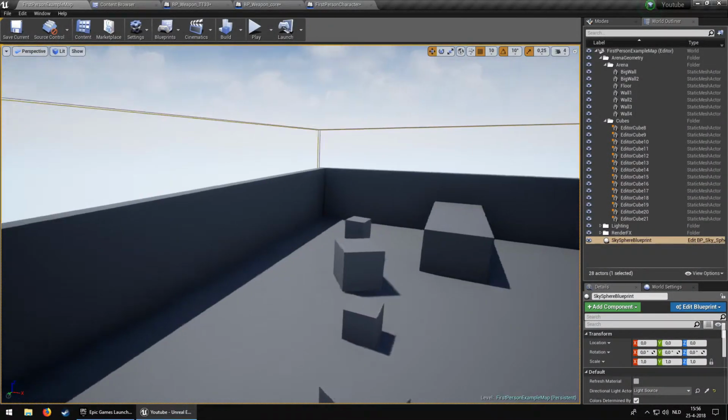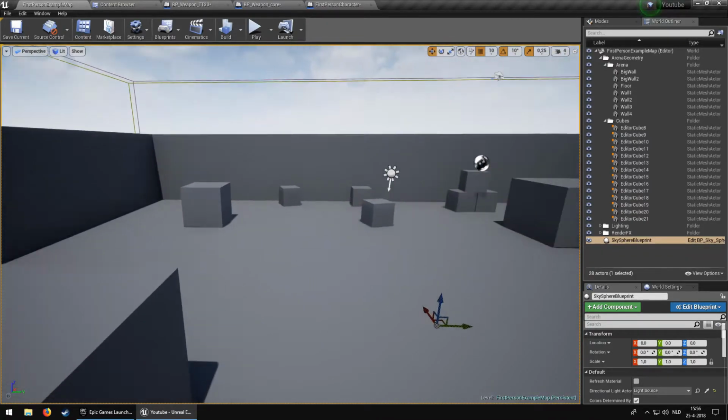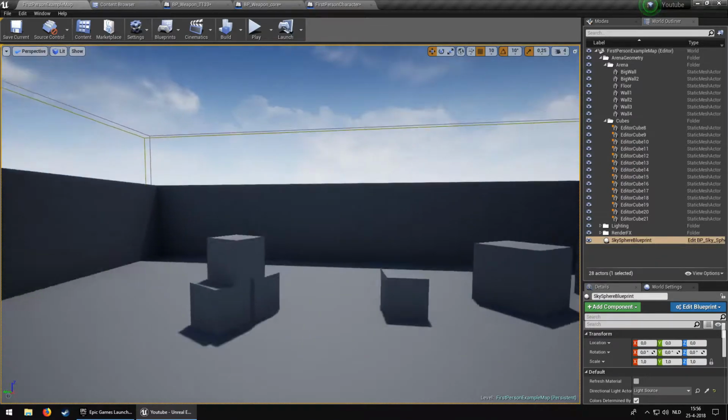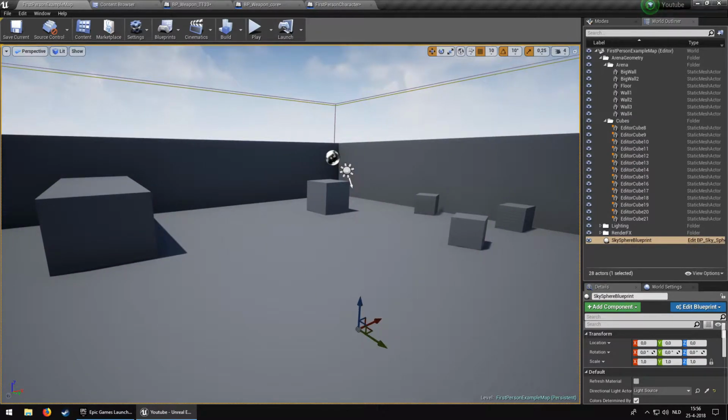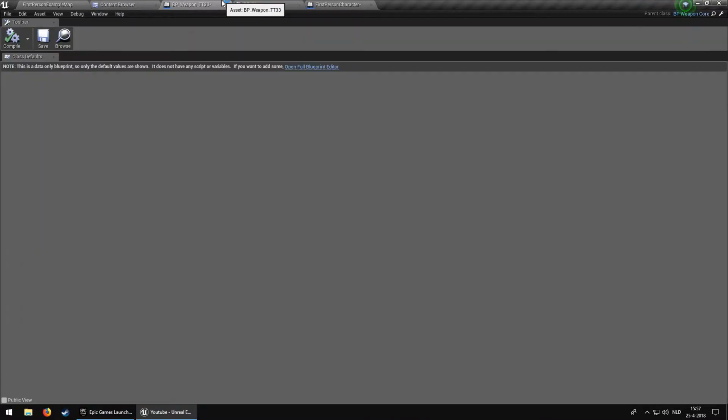Hello everyone, it's been a while. Actually something like 5 months since I've uploaded my last tutorial in this series. What happened basically was my hard drive crashed. I had a nice 2 terabyte hard drive and it just gave out on me. So I bought a new one a few days ago, I installed it and remade the project. In the meantime I did have my SSD and I could have made the project, but I didn't.